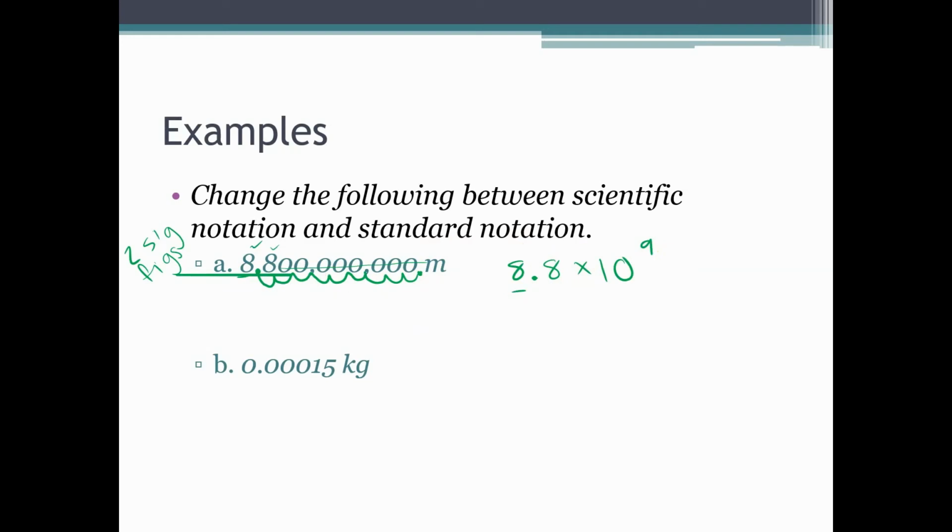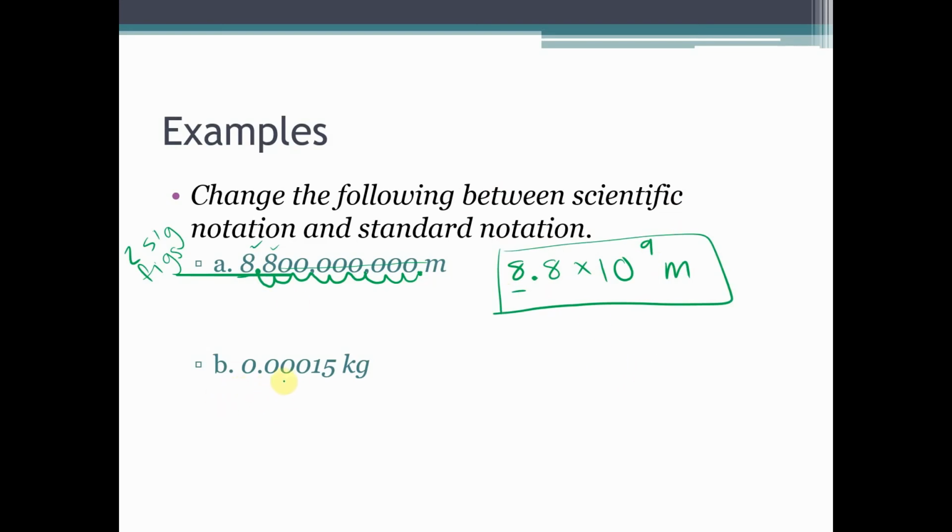Again, it's a real big number, so it's going to have a positive exponent. And then always remember your units. It was meters, so it's still meters. We had these 2 sig figs here and these 2 sig figs here. This times 10 to the 9th portion does not count towards sig figs, so we are all good there. Let's look at our next one.